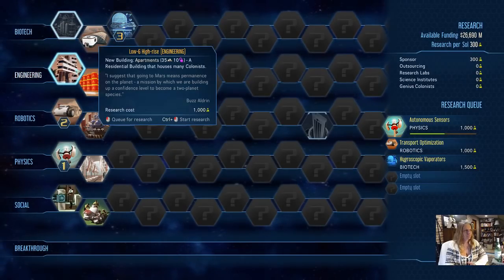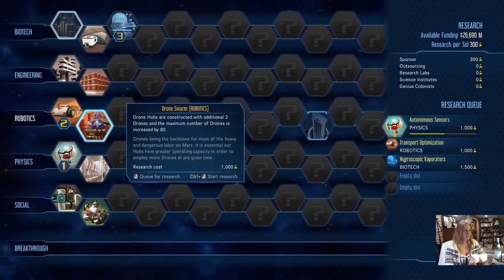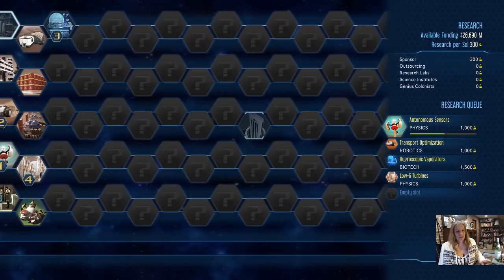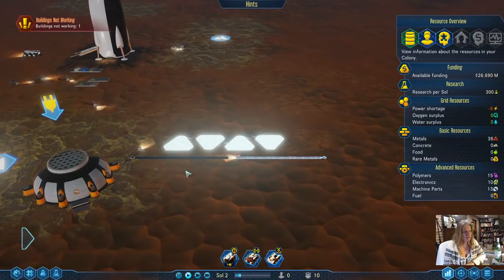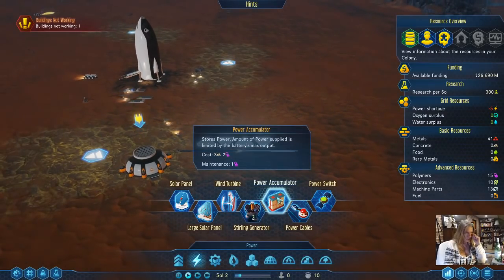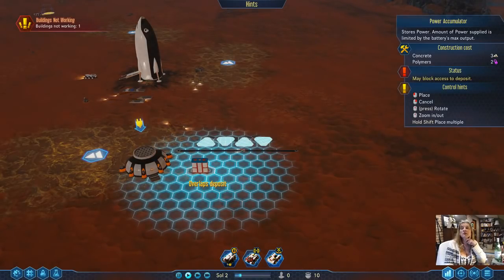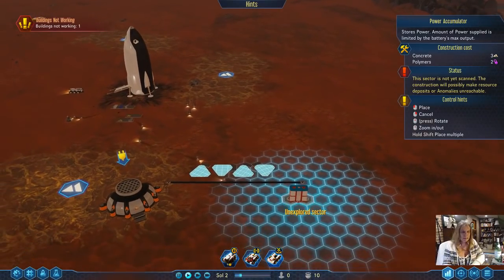Food and water, you know, housing, great. Shuttles require less fuel. That's lovely. It's all good. I mean, it's all good. I don't know. So they're getting the little cables sorted out. This is good. And a battery, which is now called a power accumulator. You know, as it is.